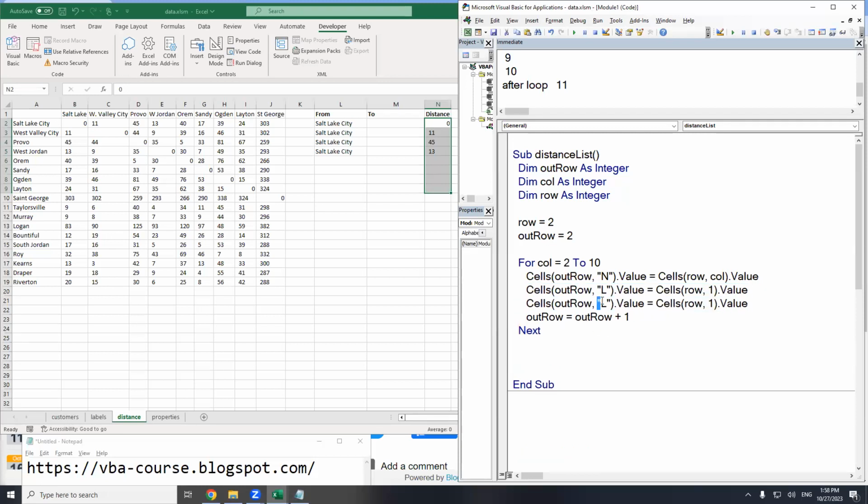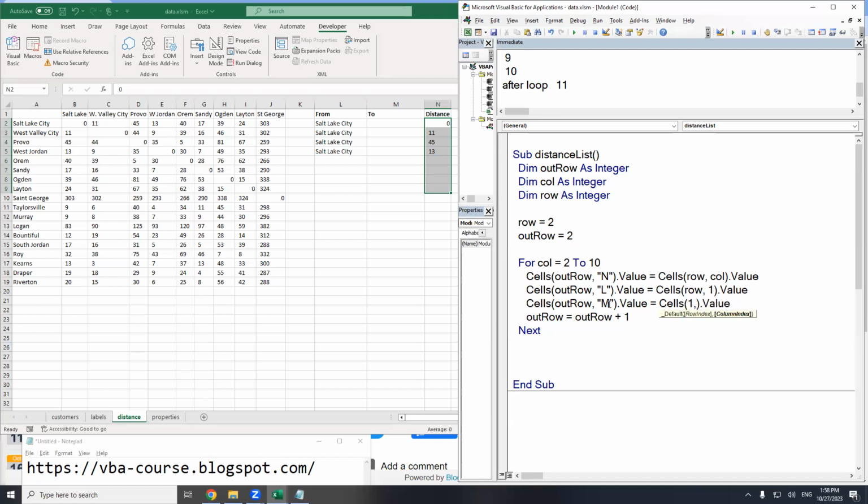So I'm going to write not to column L, but to column M. And now I'm going to read from, let me go ahead and get rid of my row and my column here. Which row am I going to pull the to city from? That's always going to come from row 1.